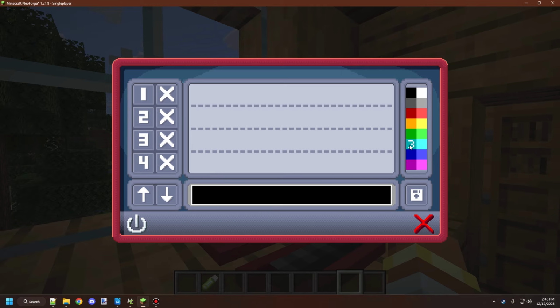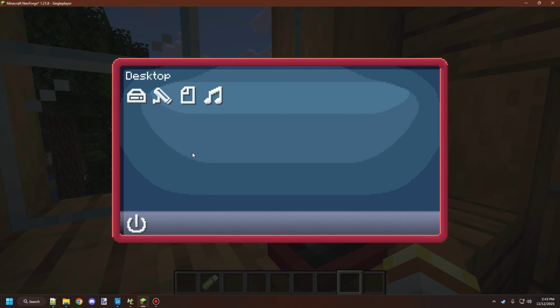There's also the colors on the right hand side, which allows you to select colors as well as get the code needed for the different kinds of formatting. So we can do like L, K, and a whole bunch of other ones as well. And the bottom button right here just saves it to the disk. So we can save it to the disk, and it will remember it when we load it up again. You also have controls for shutting down the computer, and we can also close back out to the desktop when we click on the X icon.